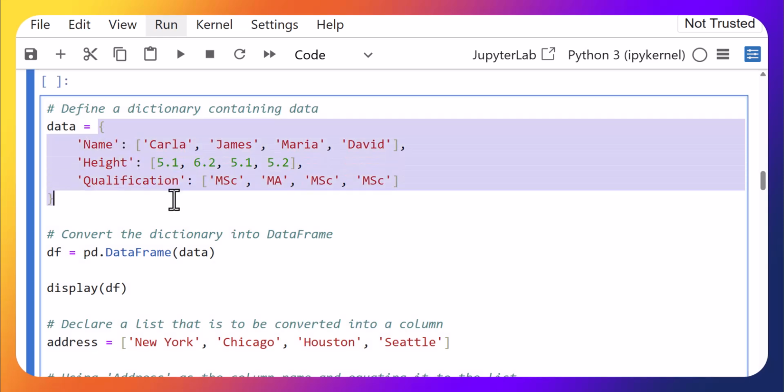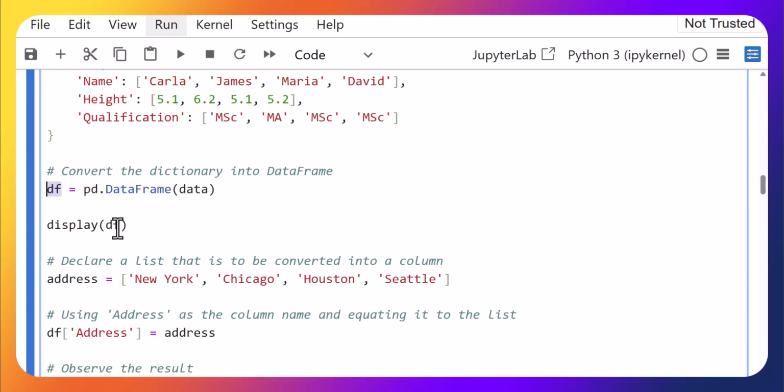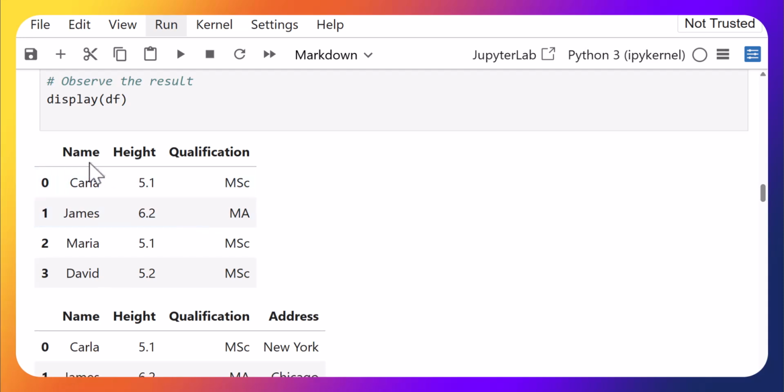We have used the data from the dictionary, created a data frame and stored it in the data frame object. Then first we have displayed the data frame so that we could see the original data. In this case, the original data contains only three columns, that is the name, height and qualification.